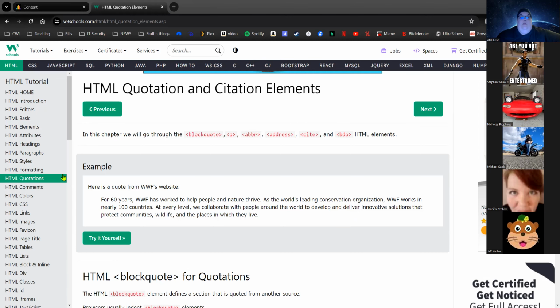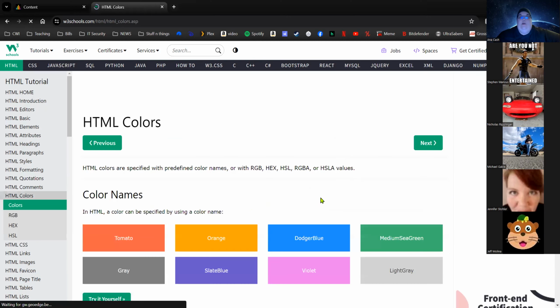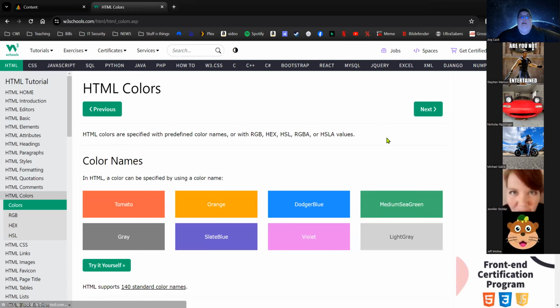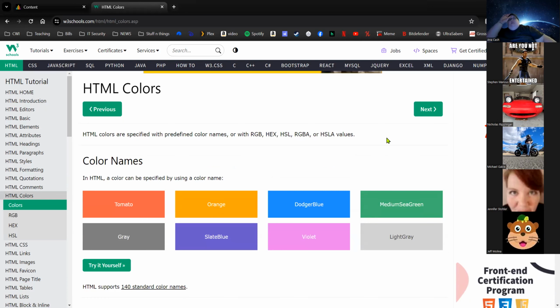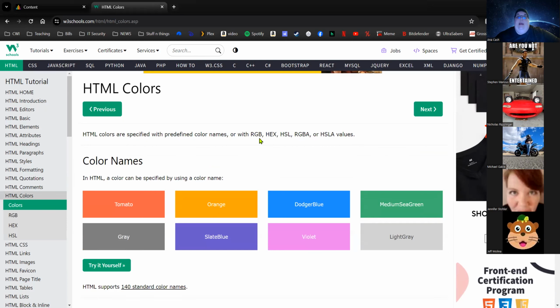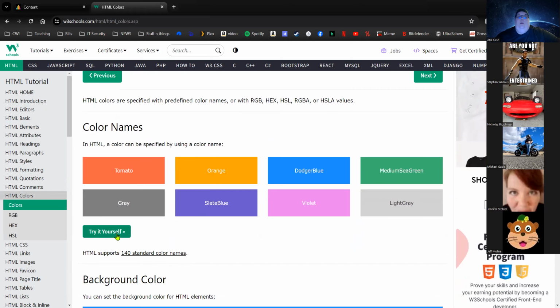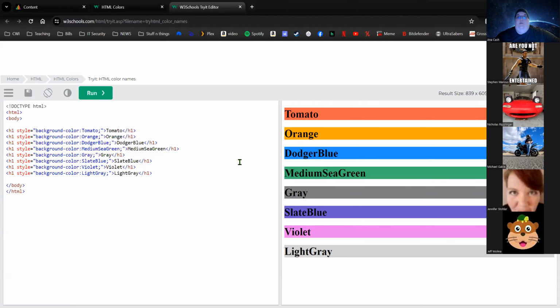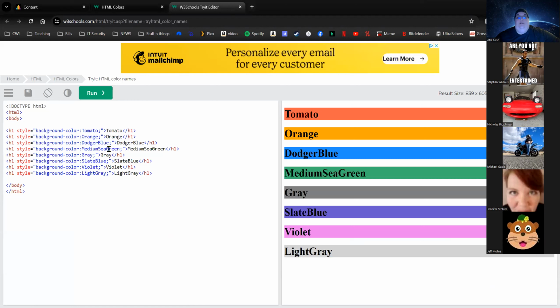Okay, colors. So we talked a little bit about these. There are different types. We talked about hex, there's RGB, RGBA, HSLA. Hex is probably the most common. As you can see, they're using background color, and then they're using that.